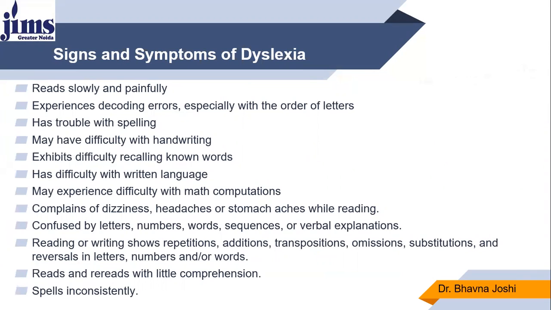Now, these are a few signs and symptoms of dyslexia. The child reads very slowly, and it is a pain for the child to read because he or she is not able to gather words or letters. Experiences decoding errors, especially with the order of the letters. They reverse them. Has problems with spellings, and has difficulty with handwriting. They exhibit difficulty recalling known words. They have difficulty with written language as well. May experience difficulty with maths computation.